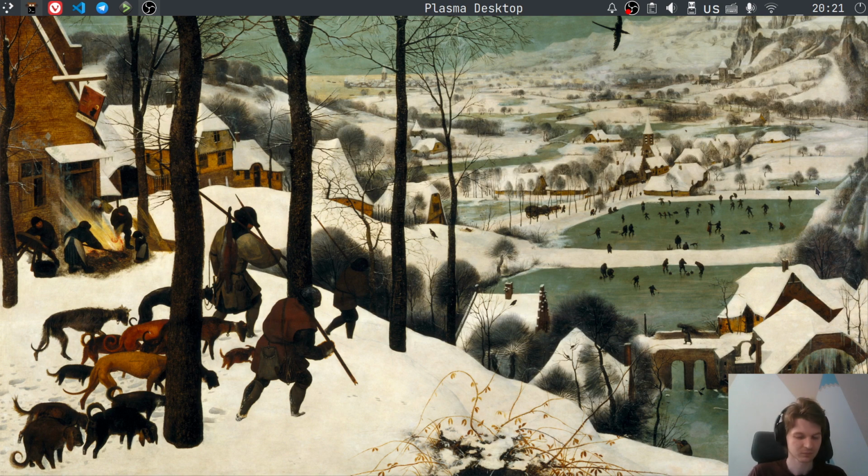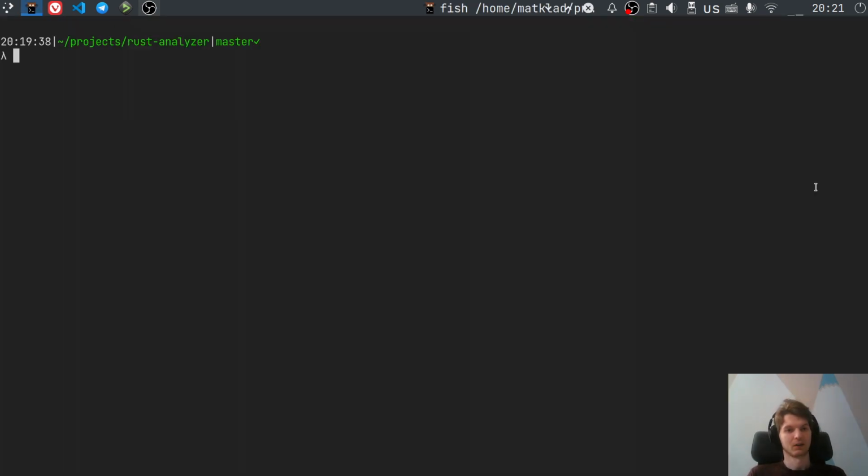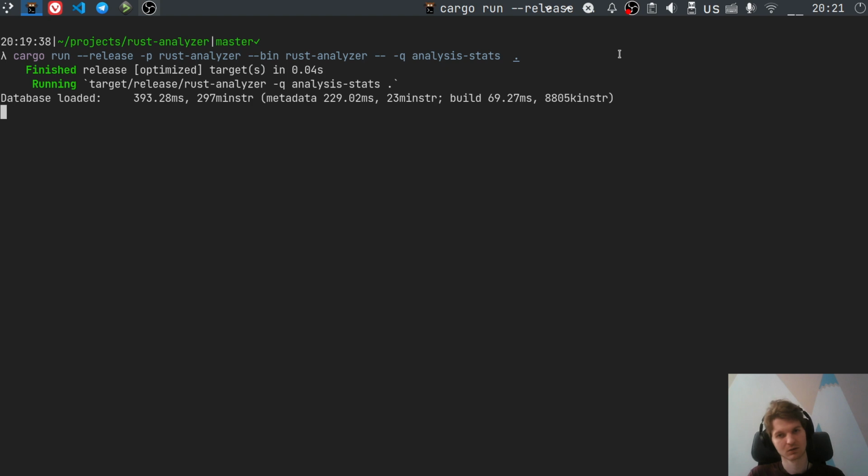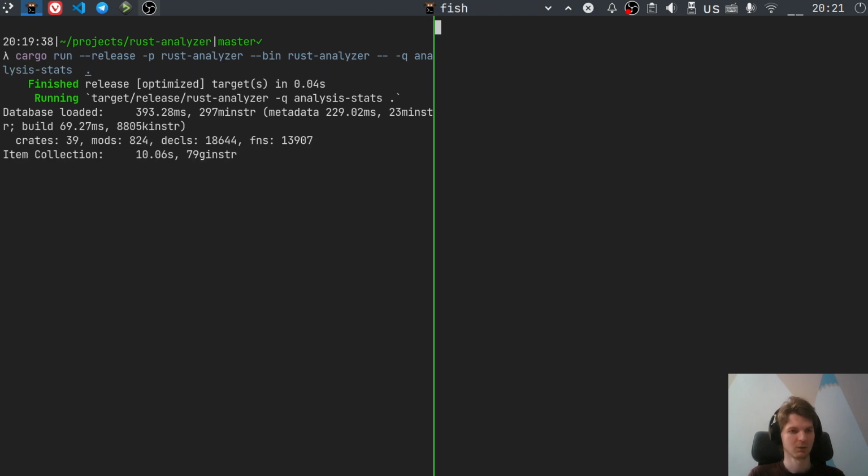We'll see. Okay. So as a reminder, the way to generally benchmark Rust Analyzer is by running this analysis-stats command, which now takes quite some time to run for Rust Analyzer's own code base, which is rather big at this point. I wonder how big Rust Analyzer actually is today.